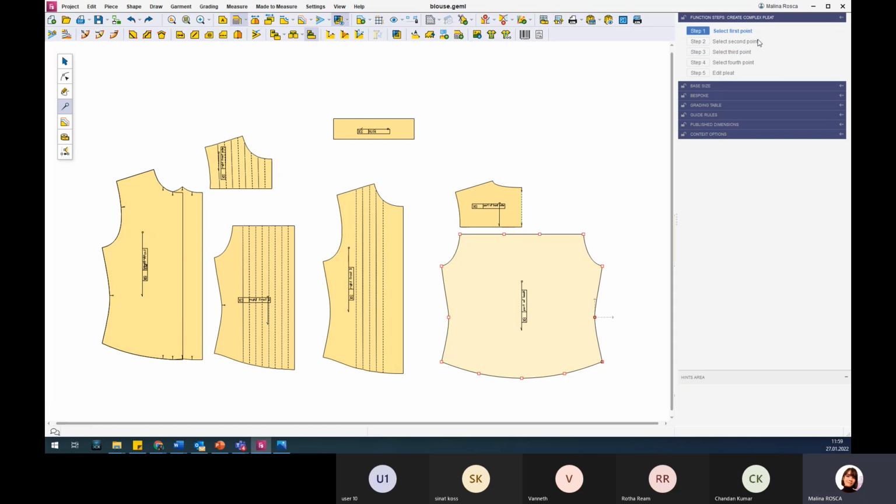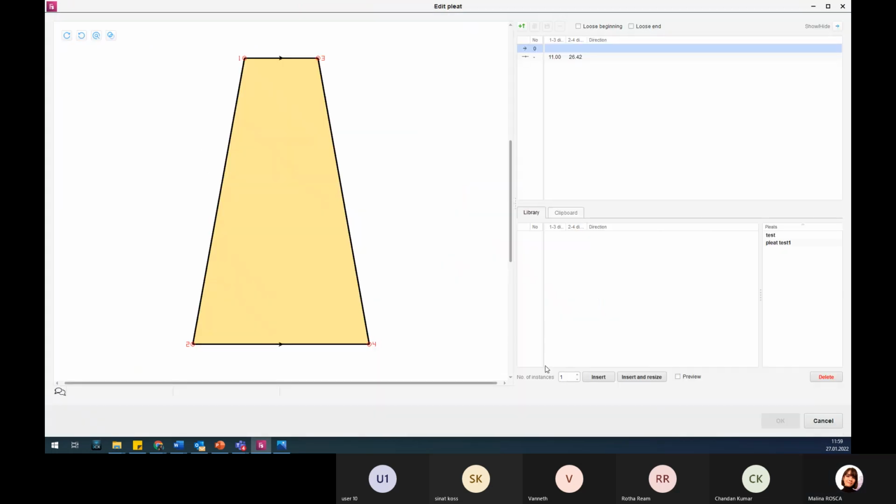And I have to select the points. So this is the first one, the second one, third and fourth. This is the window in which I can edit the pleat.